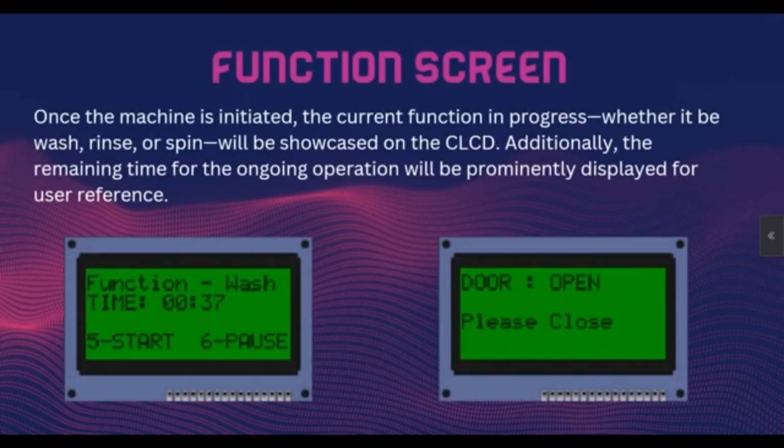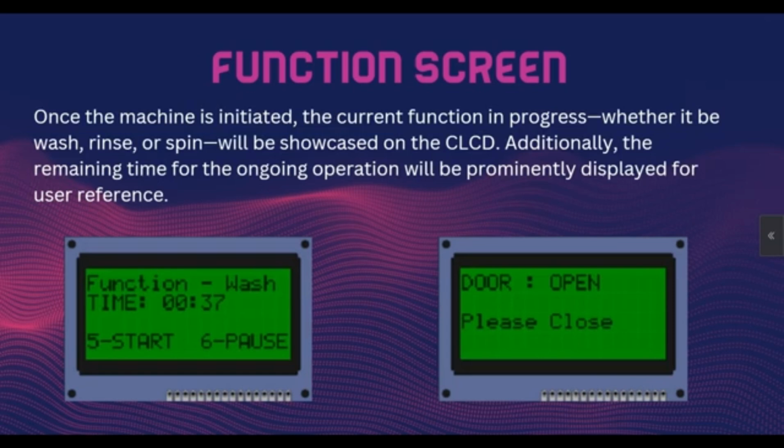So the next one is the function screen. Once the washing machine is initiated, the current function in progress, whether it be a wash, rinse, or spin, will be showcased on the CLCD. Additionally, the remaining time of the ongoing operation will be promptly displayed for the user.